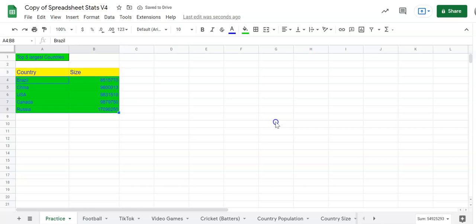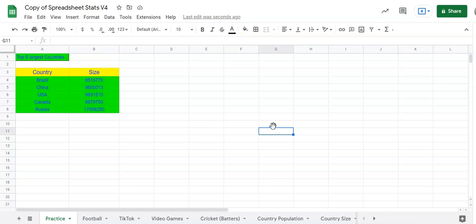And if I want to align my text in the middle, again, select the cells you wish to format. So I've highlighted all of my table here, and the alignment tool is just here, so you can click to choose either right align, center align, or left. I'm going to center align. Okay, so they are the simple formatting tools.